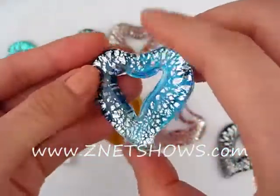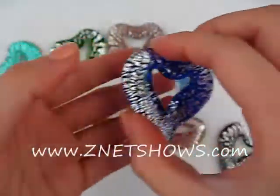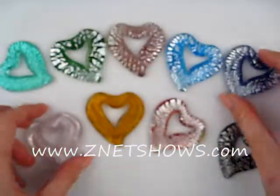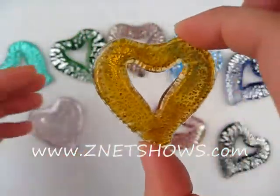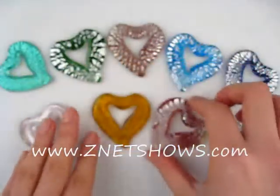There's two styles. One is kind of an iceberg type, broken ice type of pattern. The other are stripes, lines, random patterns of silver foil. So make sure you look down at the order table to see all the choices available to you.